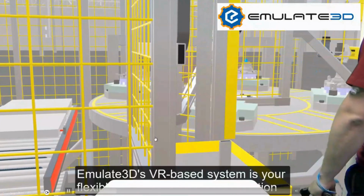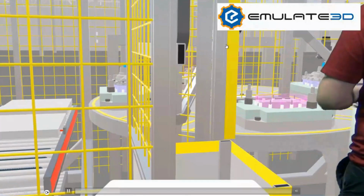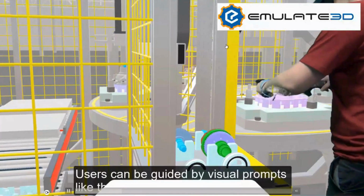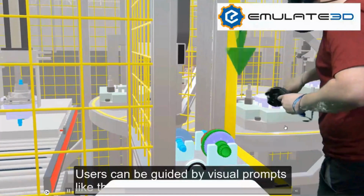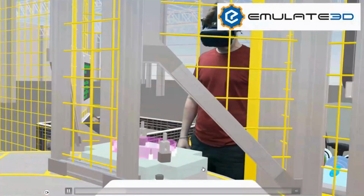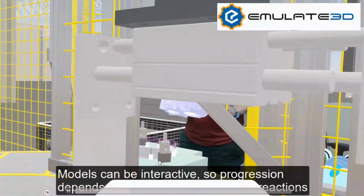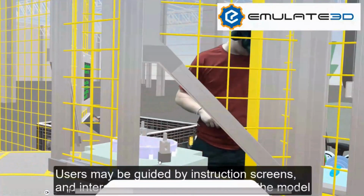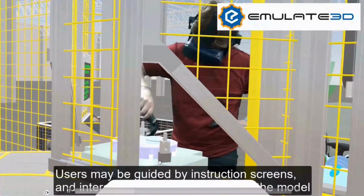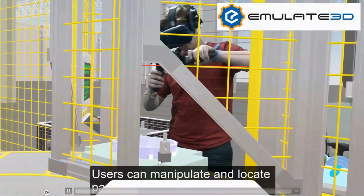So you'll see the green arrows that point at the things that, like the next thing that needs to be picked up, and the glowing volumes that you see that tell you how the parts should go and be oriented. So this is teaching him how to do this assembly work. And then, of course, just like in the previous training scenario, at any point we can take away those additional visual cues and let the operator continue on and do more of a test of what the operator has learned.